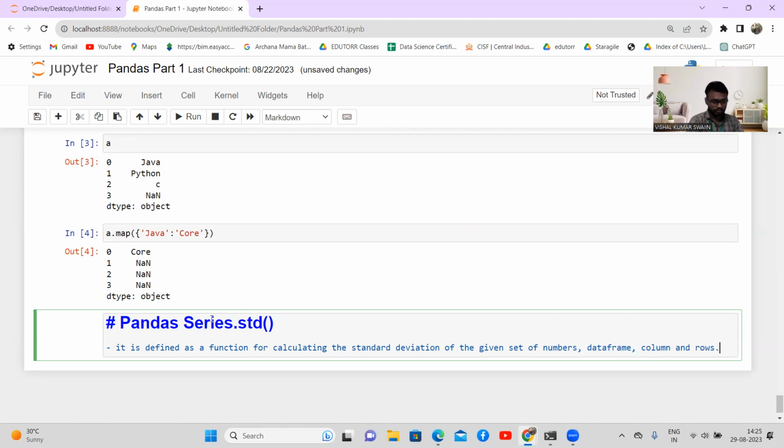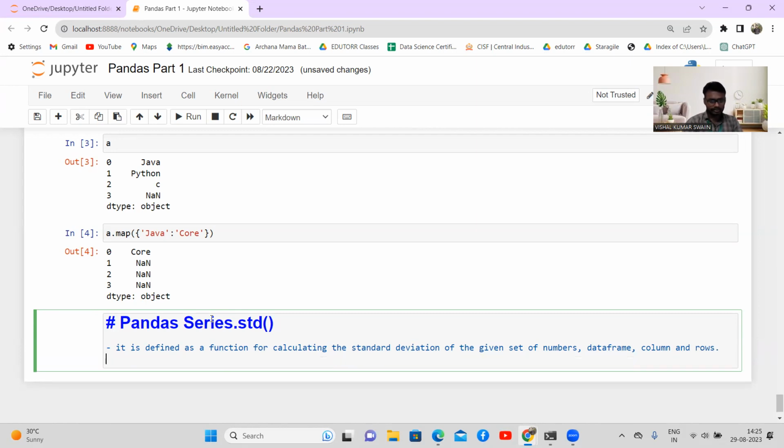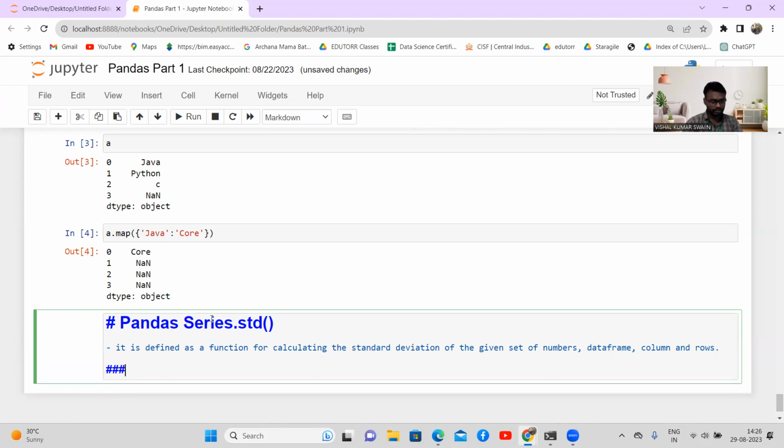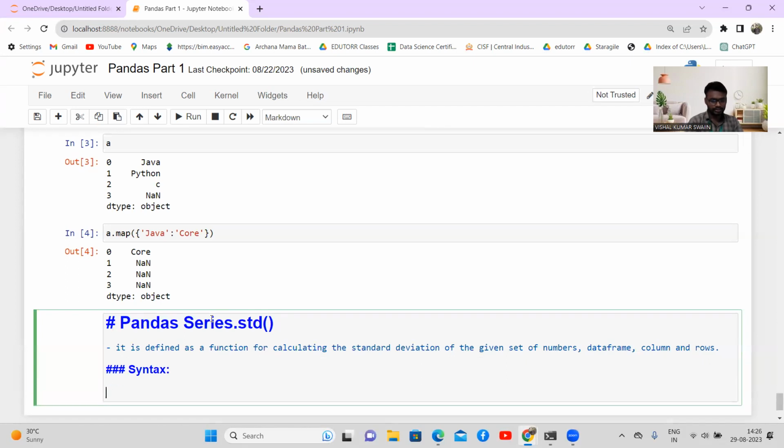So what is the syntax of this one? The syntax is series dot std. There are some parameters available.